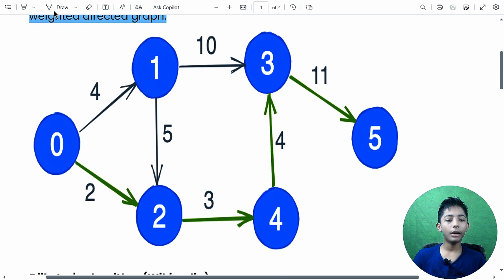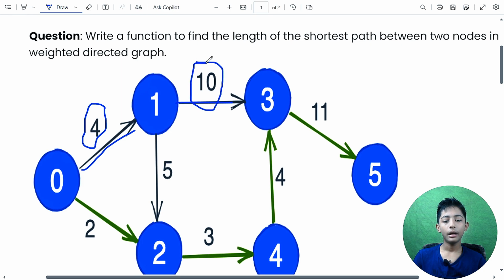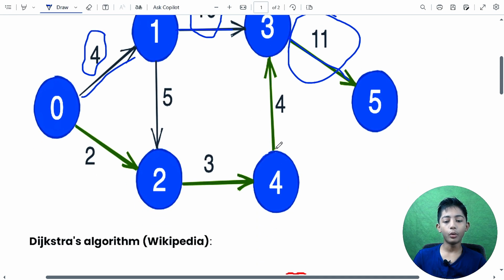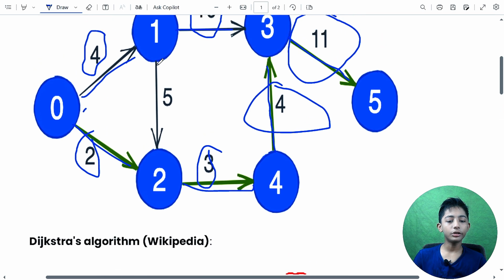Here 0 to 1 has weight 4, 1 to 3 has weight 10, 3 to 5 has weight 11, 4 to 3 has weight 4, 2 to 3 and 2 to 4 has weight 3, 0 to 2 has weight 2, and 1 to 2 has weight 5.